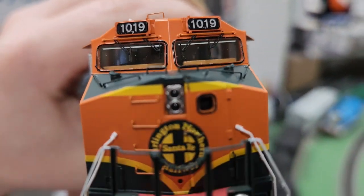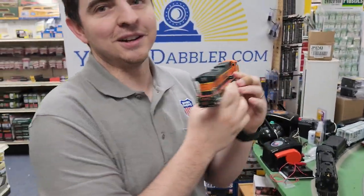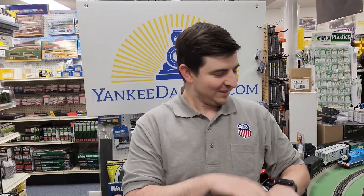No, it's not dirty inside. Is your cab all dirty? Yeah, sometimes, with Big Boy wrappers from Chick-fil-A and whatnot.